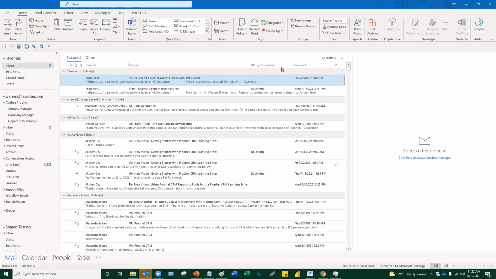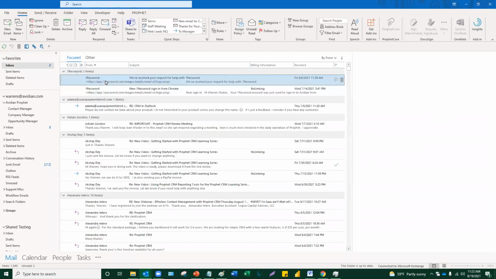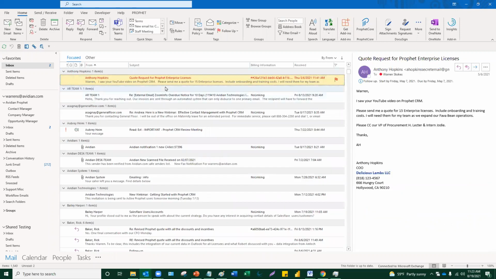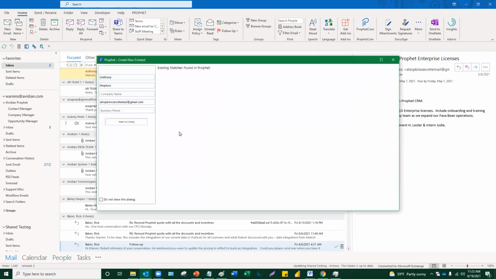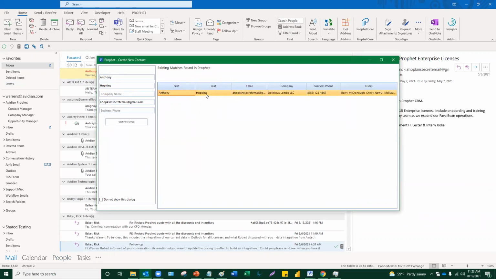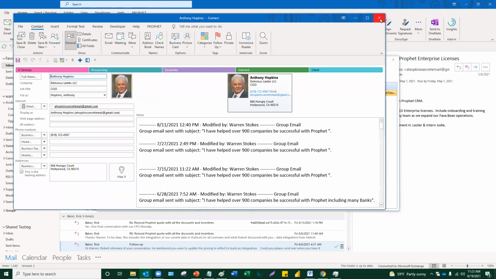I'll just open Outlook. I'm going to go in here and I'm going to pick a contact here. I'll look one up here. Anthony. So Anthony is an email that I just got, and I want to create a contact from it. All I have to do is I can just drag that down to my people folder. Now what Profit does is it looks to see if this contact is already in the system. If it is, it will show you that a match was found for that person. In that case, you don't have to create the contact, otherwise you'd be creating a duplicate. So you could just open that contact right from that duplicate checking screen. And then, so there's that contact, and you can move on from there.